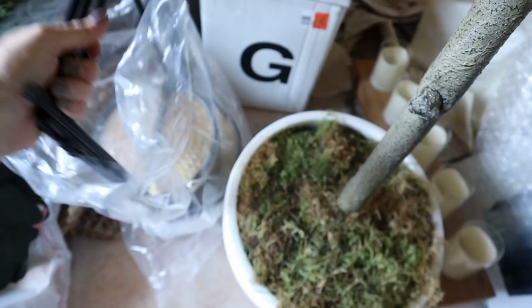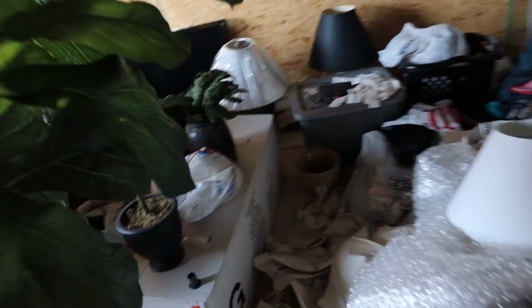So this is what we are going to be updating. I will take it out of this messy room and show you guys. Also, I need to return that Christmas tree today. So we're gonna go take that back to Hobby Lobby and see what we see there as well. But let's get out of this mess.